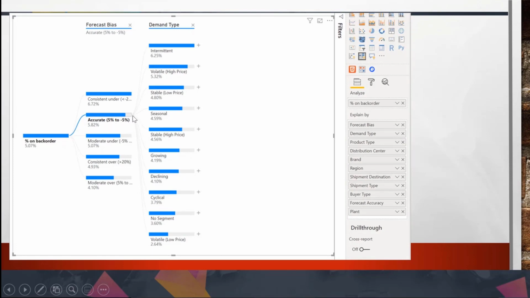If you analyze that further, 5% to less than 5%, then the demand type is intermittent. Something like that. So you can understand your data and see the root cause analysis of what is causing the percentage on back order to increase or decrease. So that's in brief about the decomposition tree.